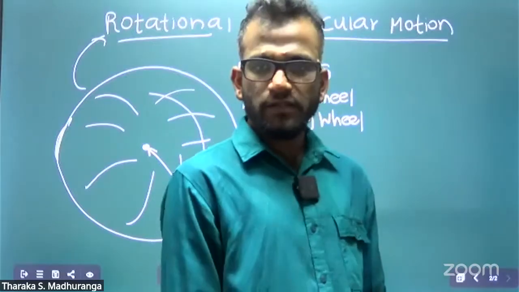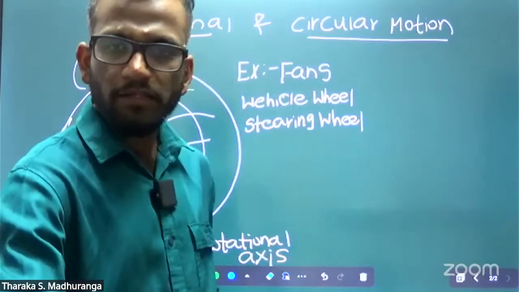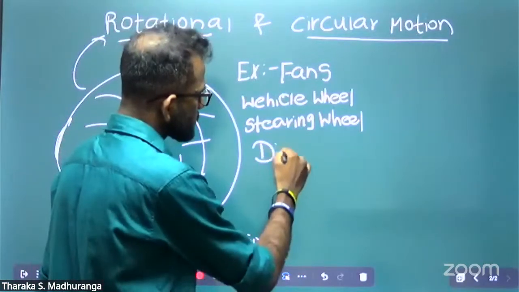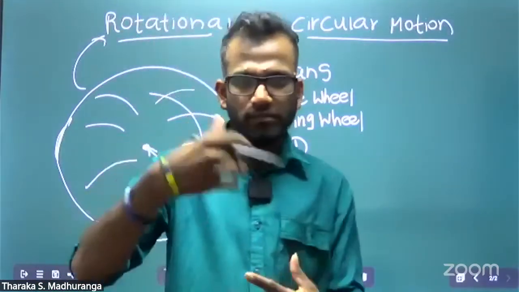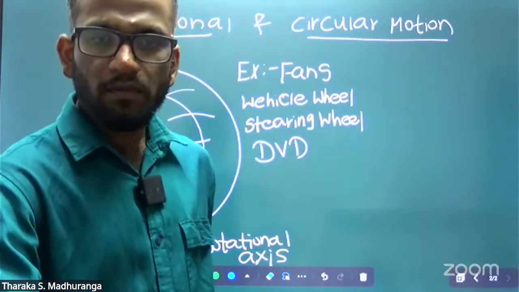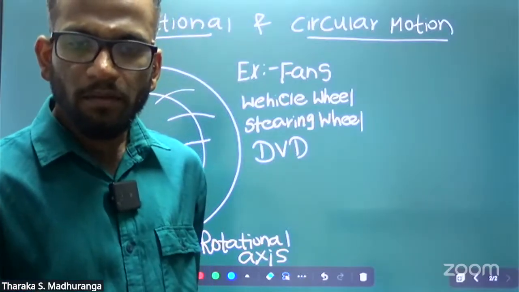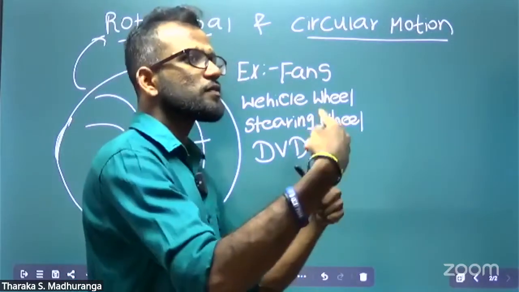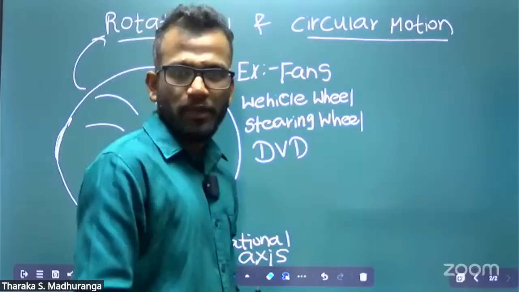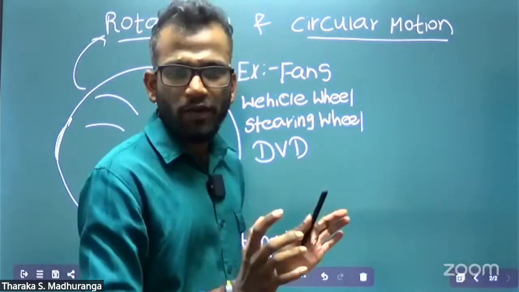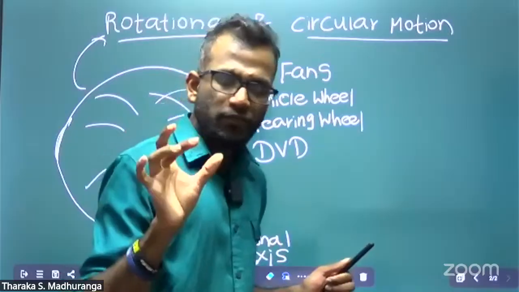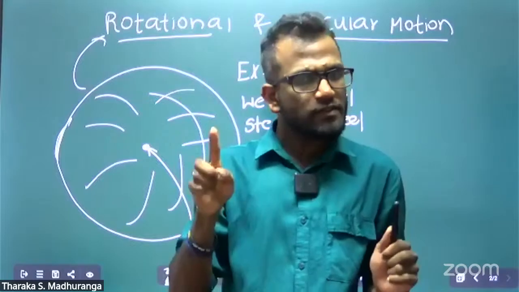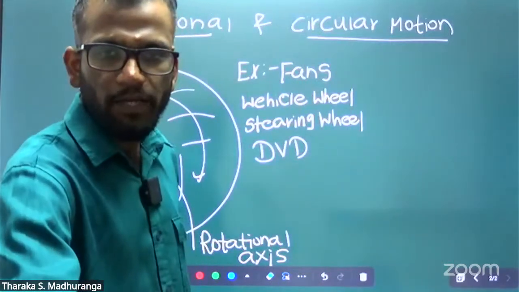Yeah, turbines. Turbines are also a type of fan. Yeah, DVD. Very good. DVD, or any drive. It's rotating. Yeah, merry-go-rounds. If we think of the full merry-go-round, it is rotational motion. But if you think, Kabir, of one person rotating in the merry-go-round, it is circular motion. In the circular motion part, I will explain.